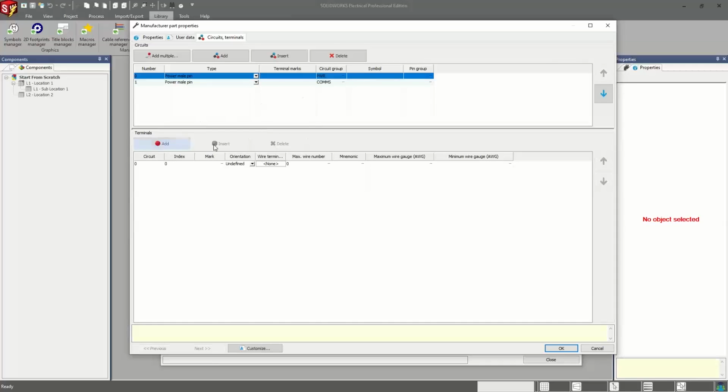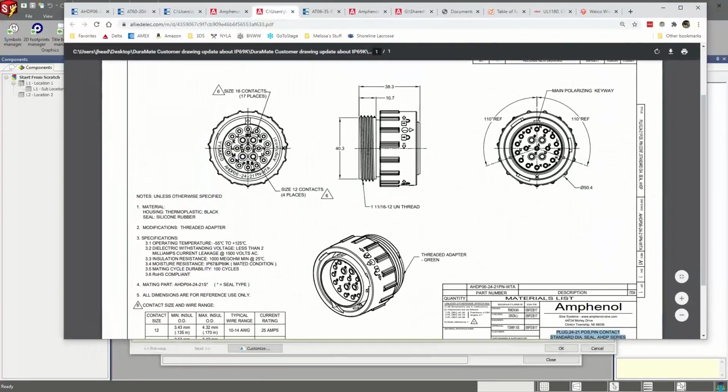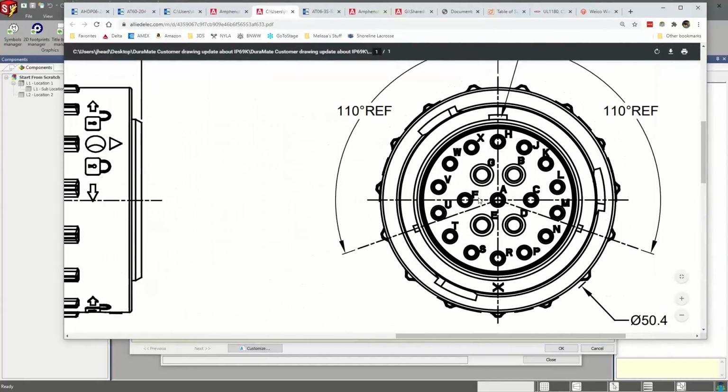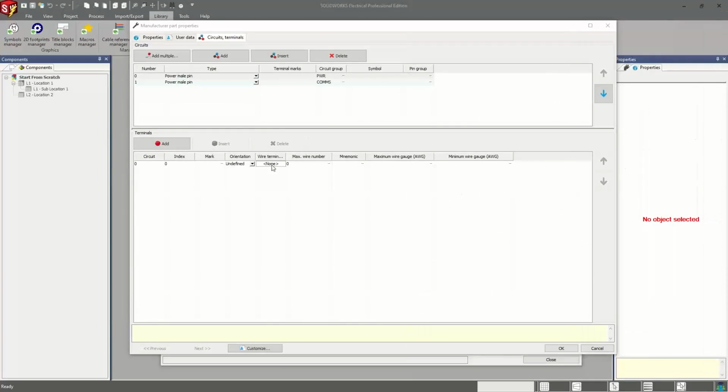Now, inside of this first group here, we take a look at that spec sheet again. We've got 4 of those 12 gauge pins. So I'm going to call that the first circuit here. It may not be power, but that's what I'm going to call it for right now. So I'm going to go ahead and add my 4 pins. One thing to note about SOLIDWORKS Electrical, pin 0_000 is actually pin 1 because it's dealing with SQL, which is not Access. It's a lot more robust than dealing with Access. So in the case of this, based on that spec sheet, I have B, D, E, and G. So I've added those marks for those.